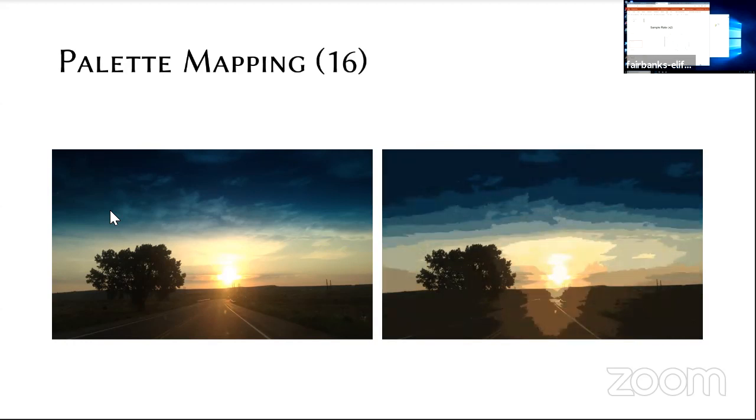Now, if I were to use a 16 color palette, like let's just say we want to pick 16 colors to represent the image on the left, and that's all that we get, then you can see significant banding on the right, but there are some techniques to combat that. One of them is called dithering, where you use patterns of pixels of different colors to represent pixels of different colors.